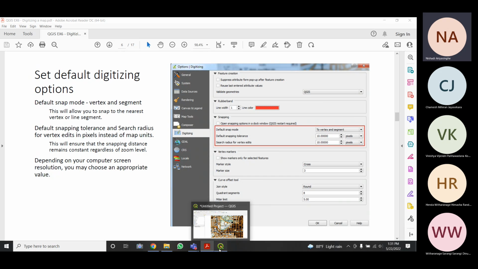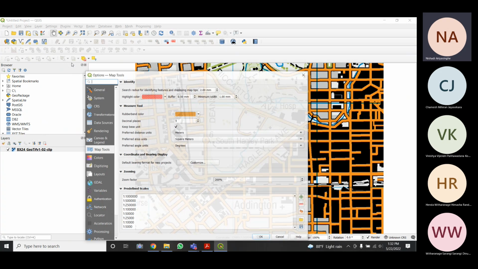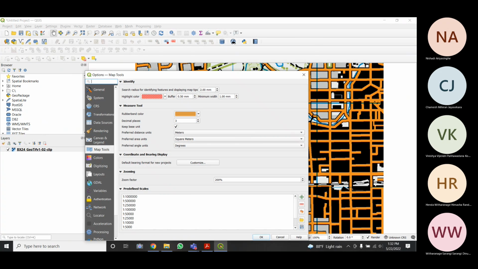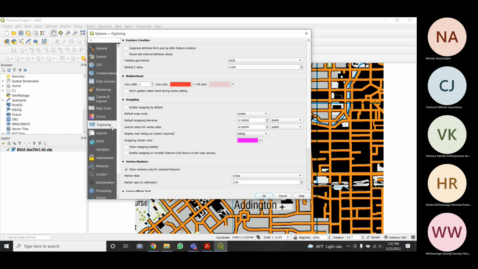So you can go to settings and options. Yeah, so when you click on digitizing, there are so many options you can see here. So this is when you are drawing the line, right? When you're drawing a line, the rubber band color or the rubber band width, right?